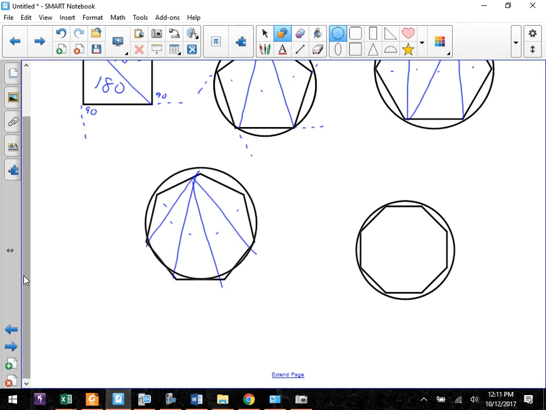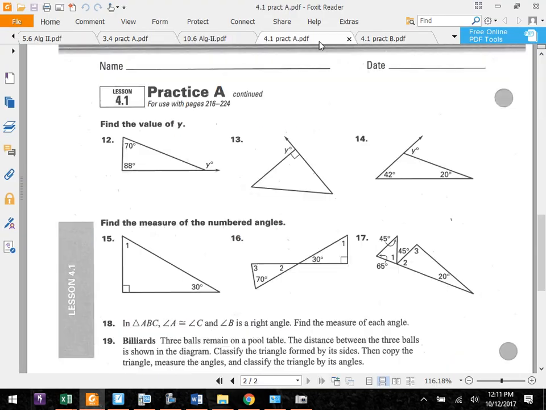This is kind of the reason why we start with this whole idea of this triangle sum, talking about interior angles, talking about exterior angles, is because eventually we'll be able to do more complex things like this. And it all starts with 180 degrees, right? It all starts with that. I'll show you an example. What we're going to want to do, though, is find measures of angles.